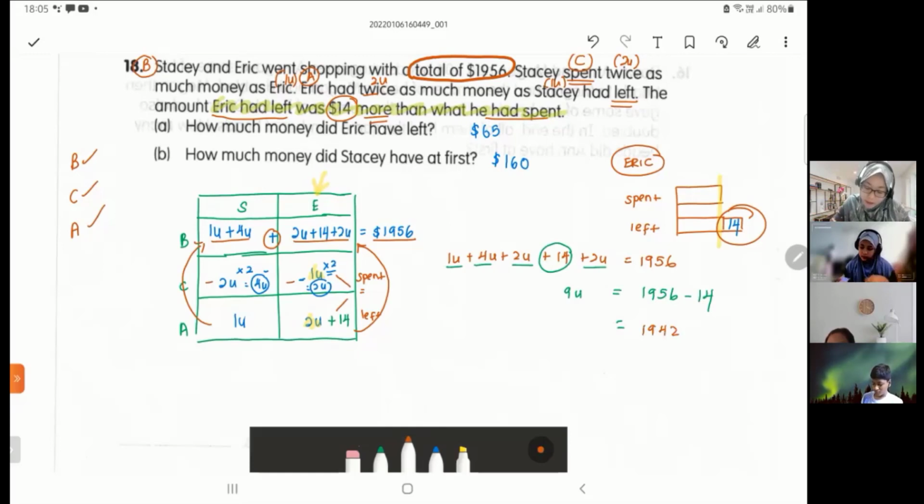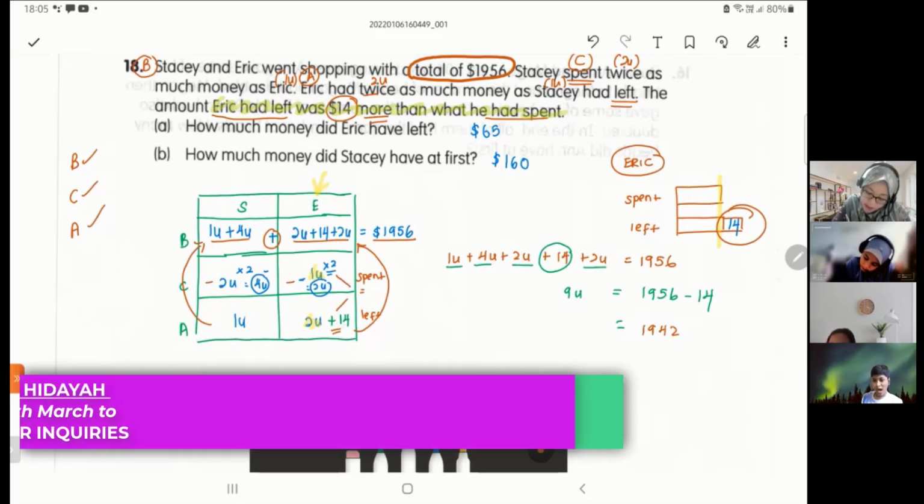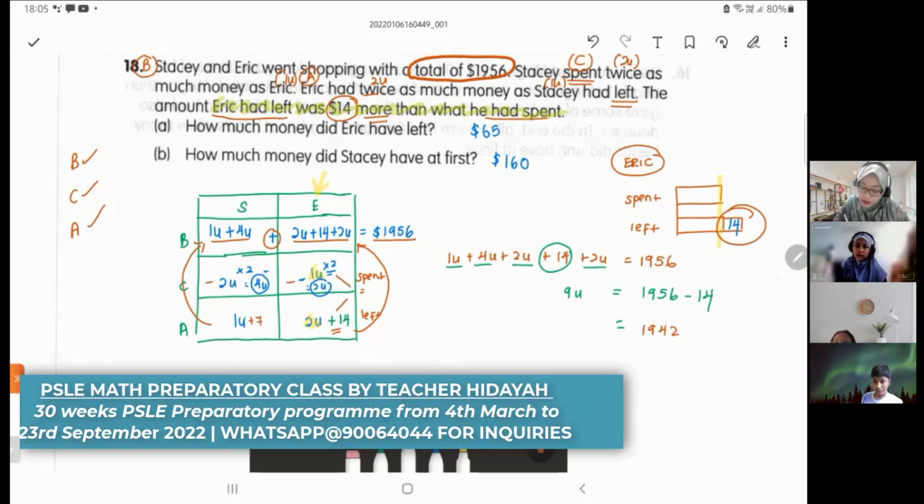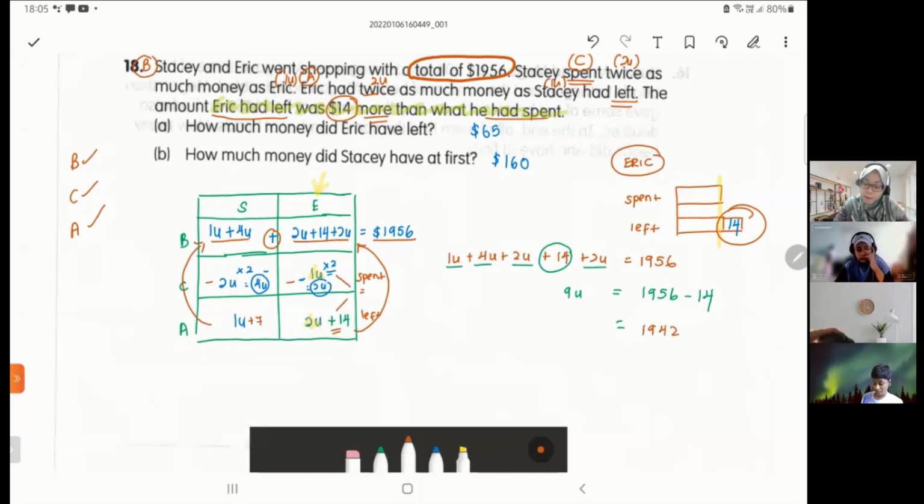Okay, you have to take note here. This one, there is 14, right? I forget to tell you that because there's a 14 here, this is 2 units plus 14. So here is actually plus 7. There's 1 unit. If 2 units is with 14, then 1 unit is with 7. I missed out that part here. So there's a plus 7 there on top. Which means there is a plus 7 also here. I missed out that part. Because 2 unit is 14, so 1 unit is 7. I missed out that part just now. Please add on later on.